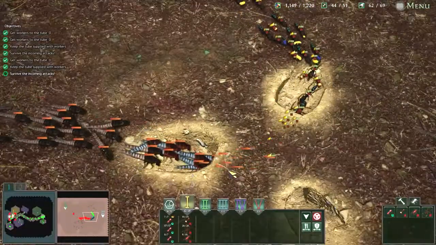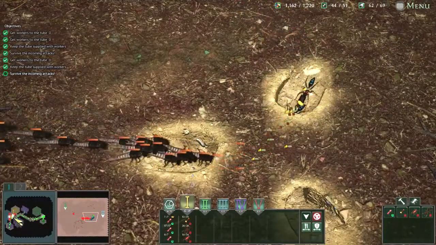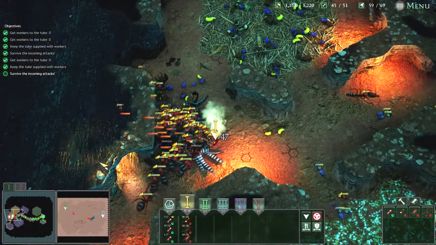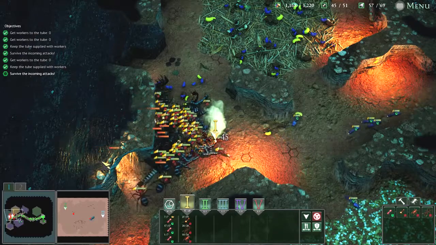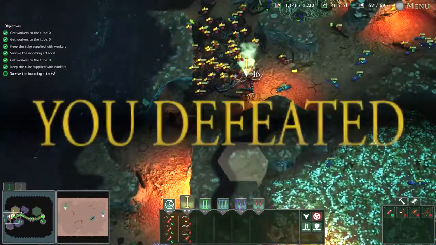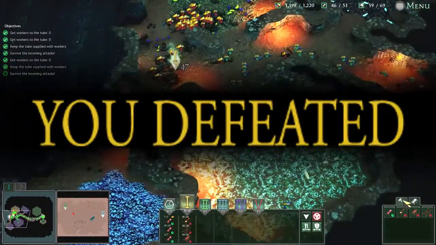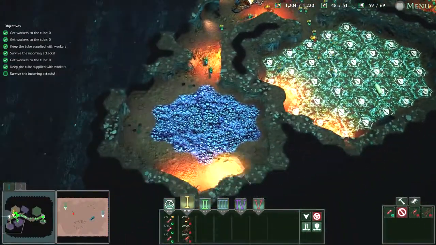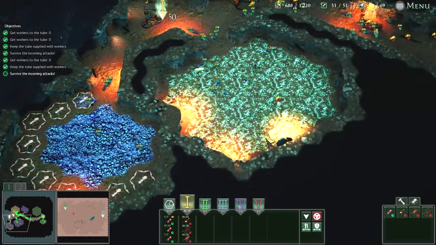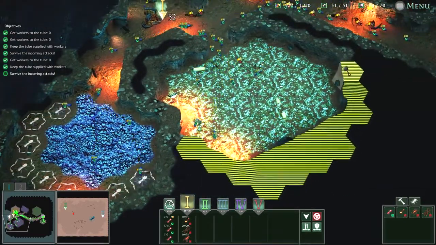Oh, it's like a race to protect. Oh, we're surrounding them, though. Yes. Oh, my God. That is a lot of death. The dead bodies. They're everywhere. These things. That's 65 of that done. More army ants.